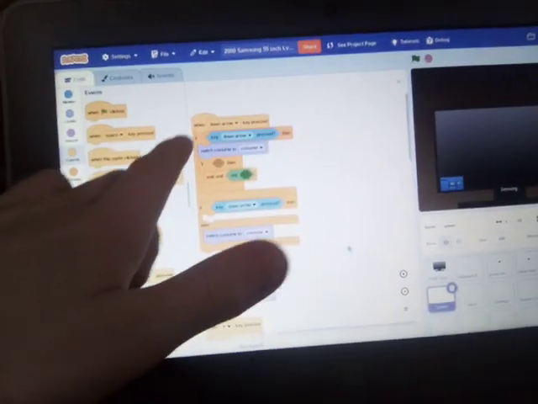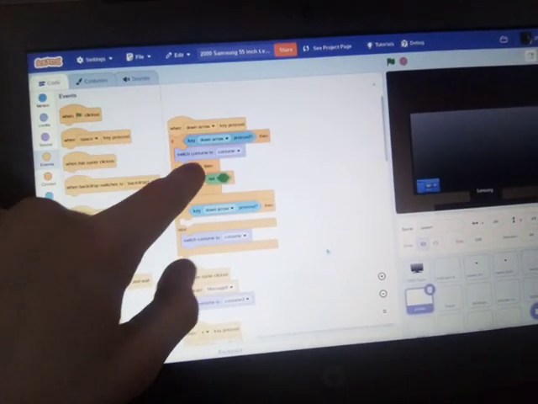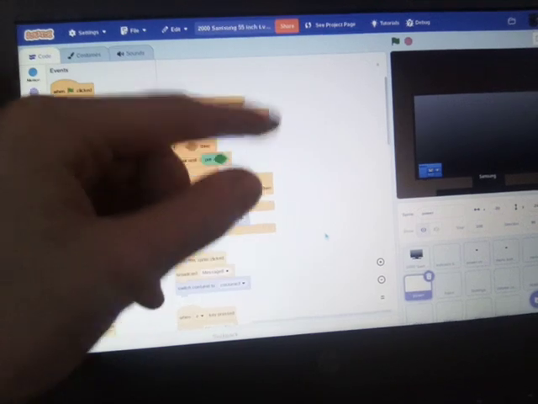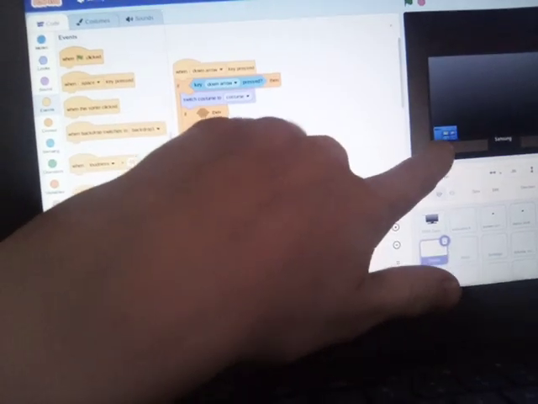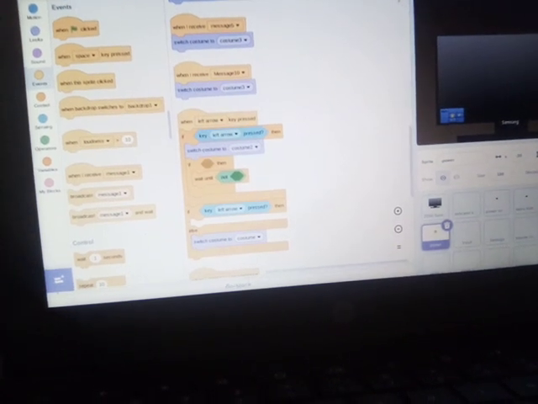settings. Each of these is an individual sprite. Right now I'm on the power button. When you click these arrows, this is the program: down arrow is press A, it will go to the first costume, which is basically, you can't see it, but it's just a normal power button. And then when you press the left arrow, that's when the words come up. And it's all the same for each one.